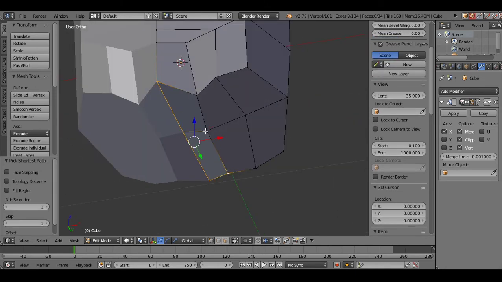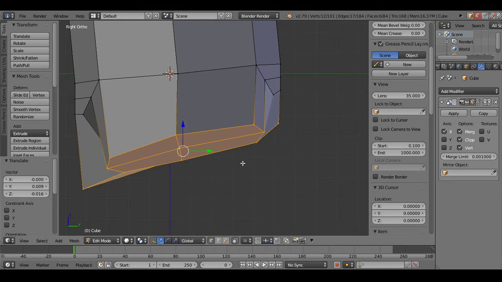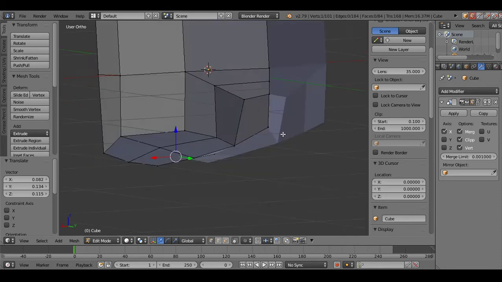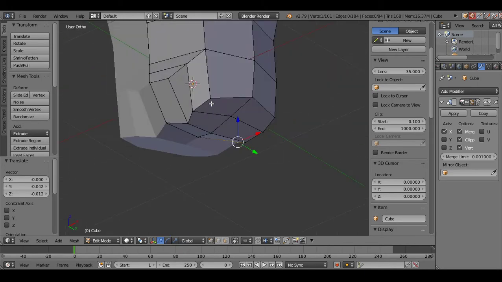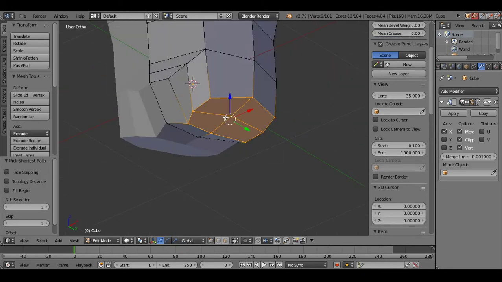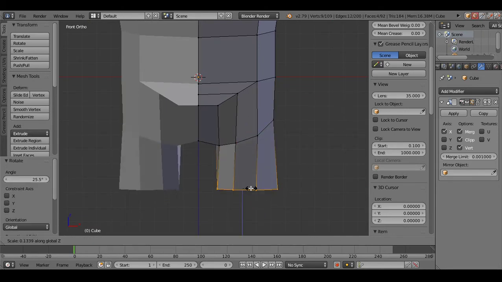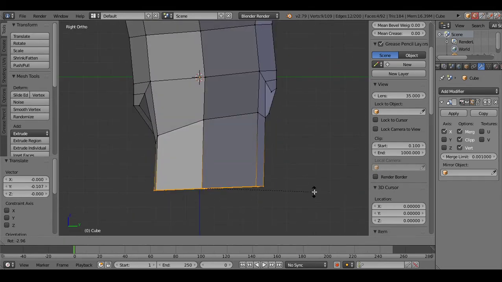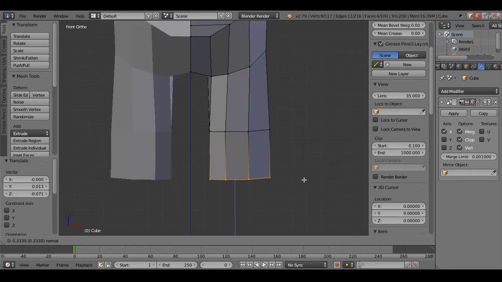Okay, so we're going to select these, everything actually. We're going to select everything, and we are going to rotate in this direction, and we're going to push this one to the back. That's the groin area, and then that is the butt. Alright, so we're going to select all of these, and we are going to extrude. So we got here, that is the knee, and then go all the way down.